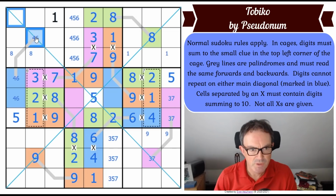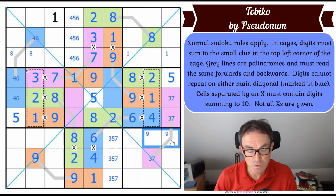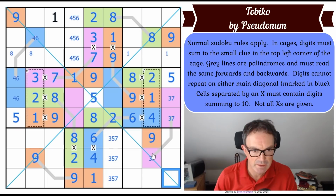Yeah, got it, okay. 9's on this diagonal, look. And the way I got that was noticing the 9 is not on the diagonal in box 9, and I can see it's not on the diagonal in box 5, so it is on the diagonal in box 1, and by Sudoku it's not there. So this is a 9, and therefore it deserves to be christened with orange. Now that's going to be orange then, because that's a 9. And that means this is a 9. And that also gets awarded an orange tag.